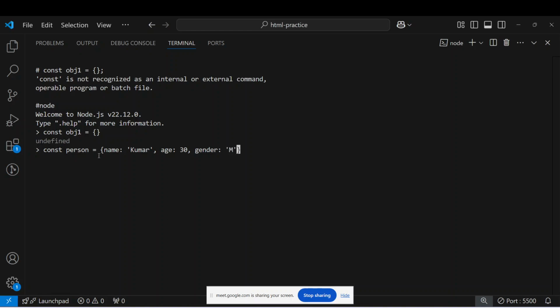These are key-value pairs: key and value, key and value. Instead of using a function or a class, we are directly able to create an object with all the properties that we want. Both are examples of creating an object using literal syntax.